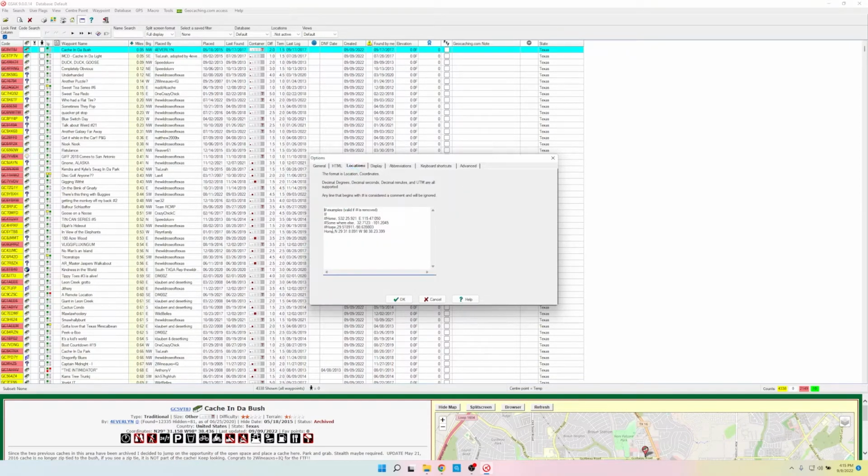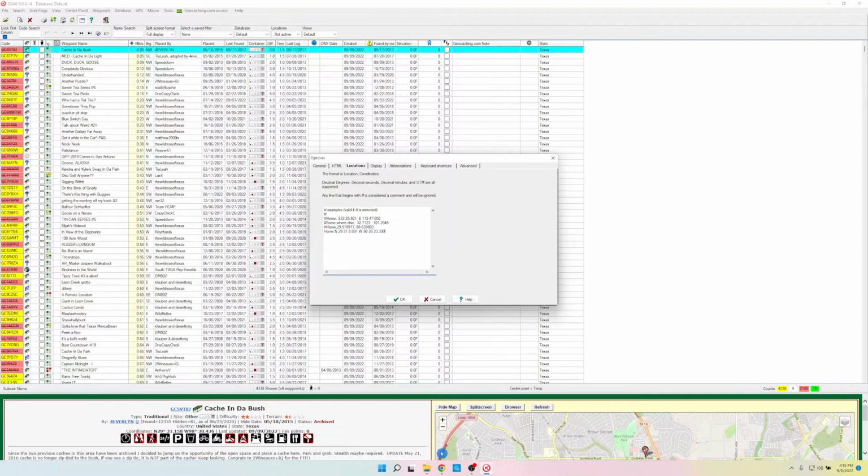Go to location, you see it says home, and then there are coordinates. So notice this one doesn't have the pound sign. It'll ignore anything that has the pound sign in front of it. So if you wanted to have multiple locations here, you can just use one at a time. The one you're using is the one without the pound sign, just like it says right here: valid if the pound sign is removed. Well, you're probably wondering, what are my home coordinates? What do I put in here?